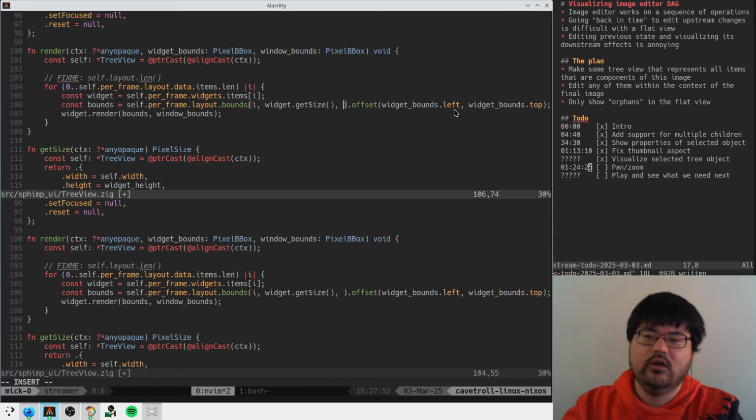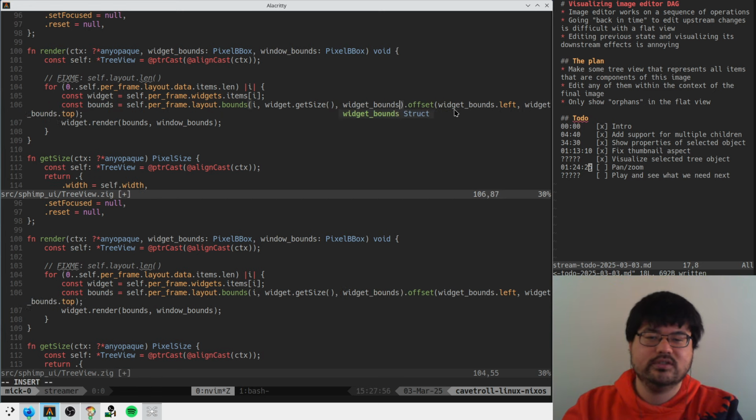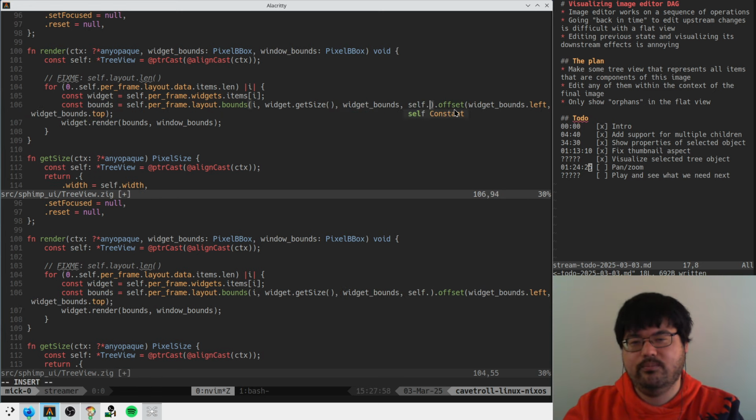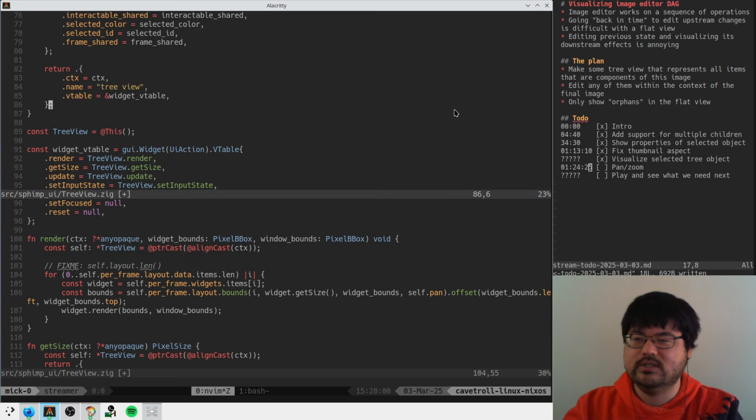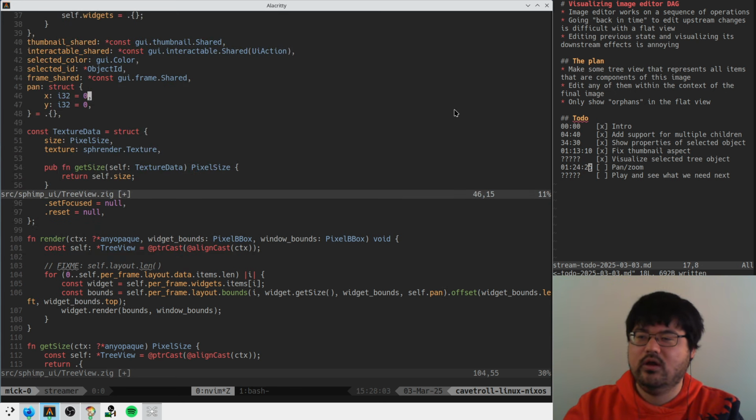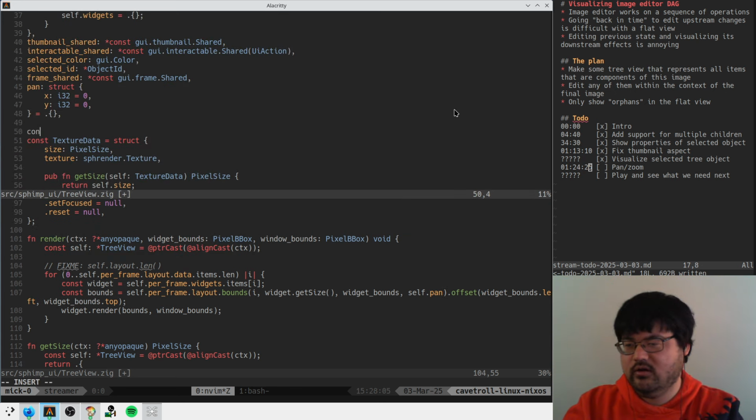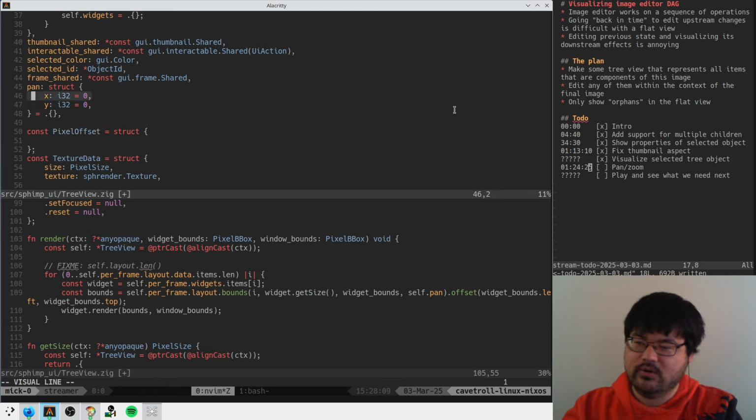So we say bounds according to the widget size and the widget bounds and the pan, which means that pan needs a named type. I don't know if we have pixel offset, but we can just make one here.